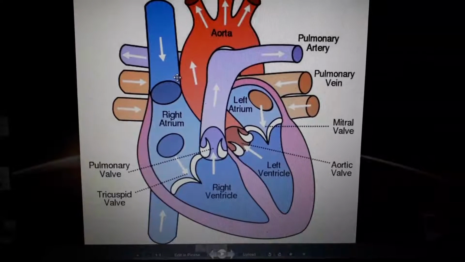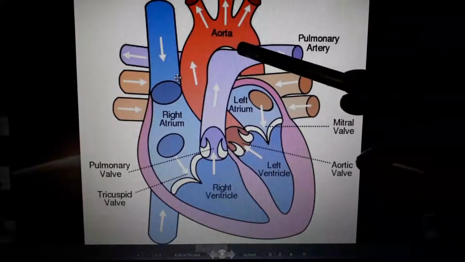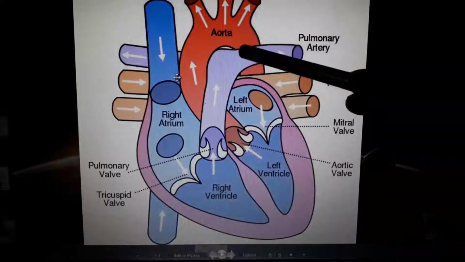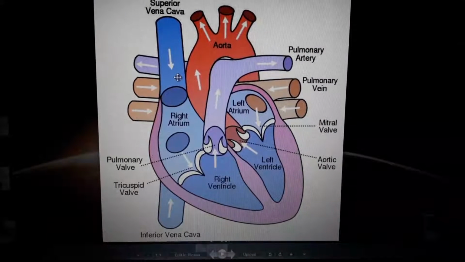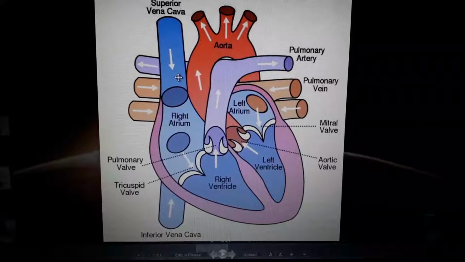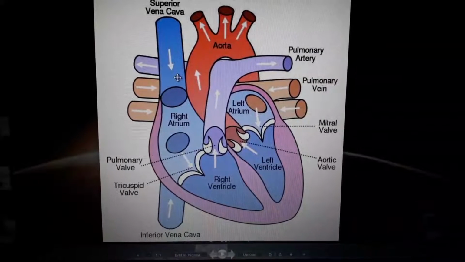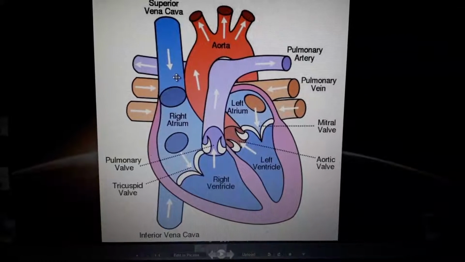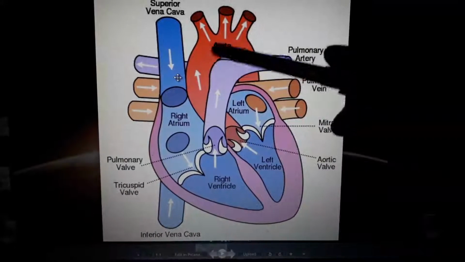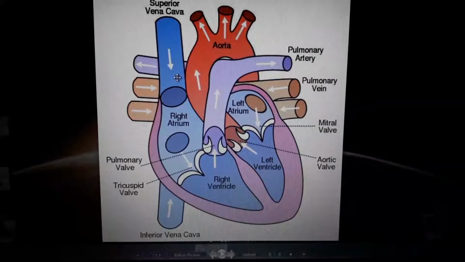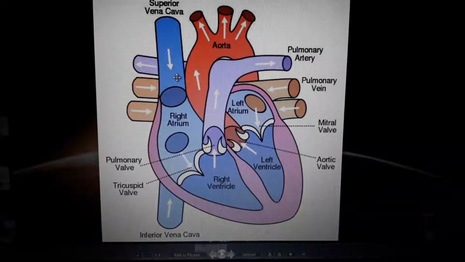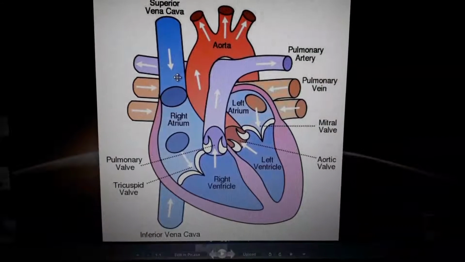So the biggest artery is also called the aorta. Remember this name, it is very important. The biggest artery is also known as the aorta, and this aorta is the main artery in our body, which takes pure blood pumped from the left ventricle from the heart to different parts of our body. Every part of our body gets good blood because of this aorta. Aorta is nothing but what? It is the biggest artery in our body.